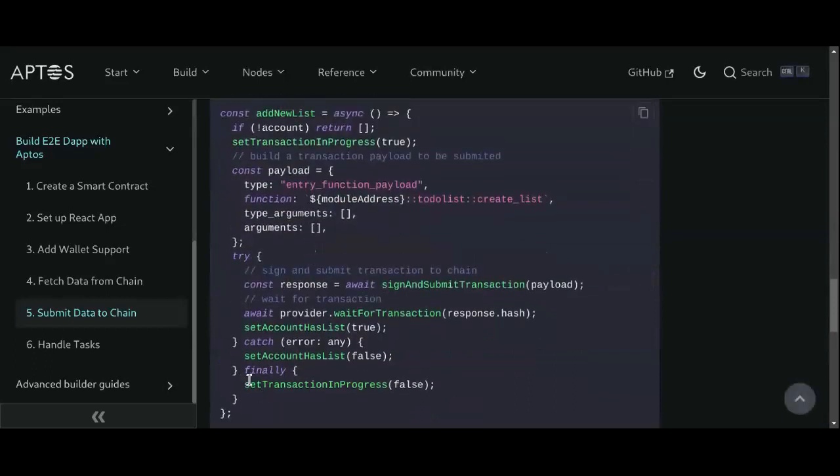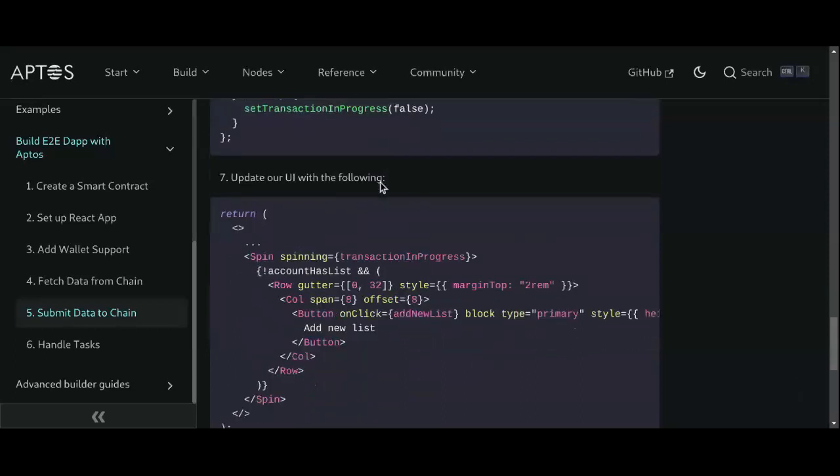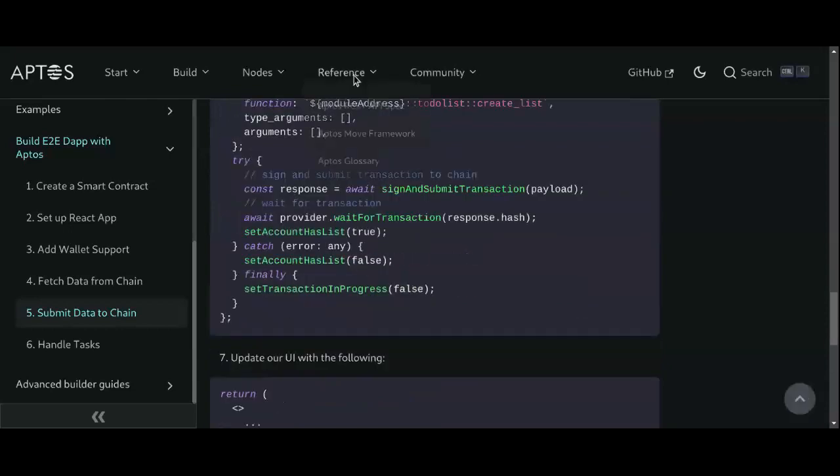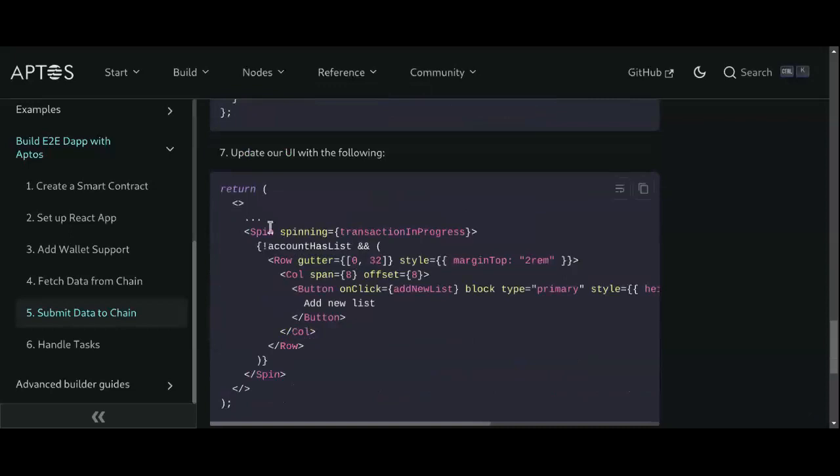So we have set transaction in progress as false if it's done, and as true if it's not done, meaning the transaction is still in progress. Then they're updating the UI to reflect that by adding a spinner here, which will get triggered whenever transaction in progress is true.